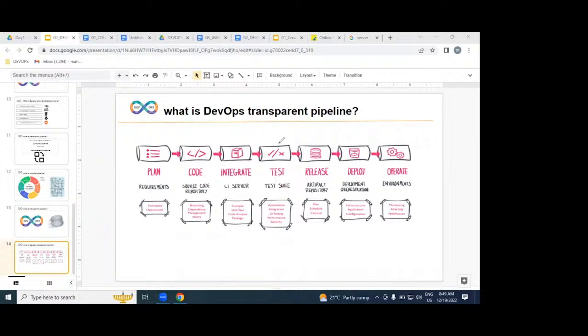Once test cases are executed, if there is no error, fine; or if you get an error, it is automatically redirected back to the developer. The developer has to fix the issue, then integration happens again. Understood very clearly? The developer's code is integrated, then verified by the test cases. Once you get an error, it is redirected back to the developer.